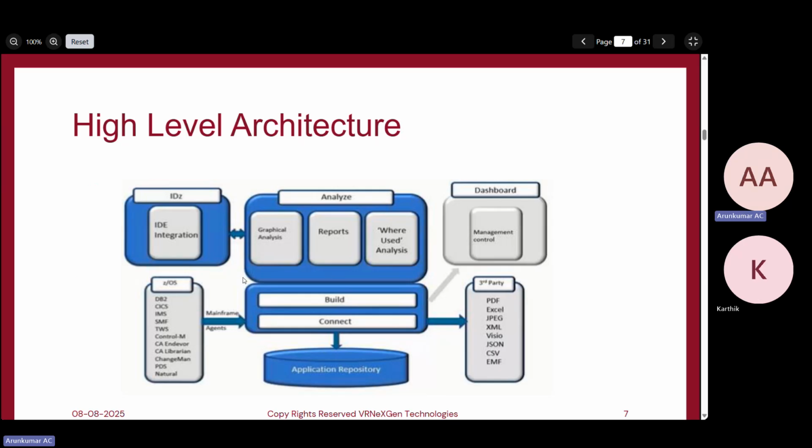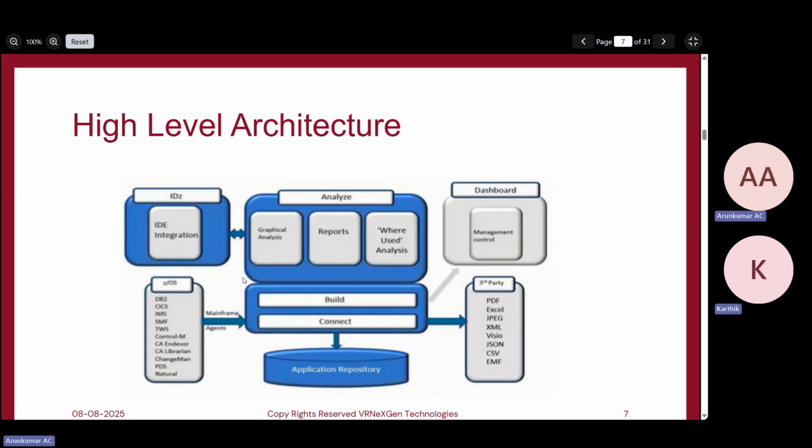What this does is it actually runs. I don't know what script or what programming it is running, but it runs inside your ADDA server, builds, and creates a repository for you.